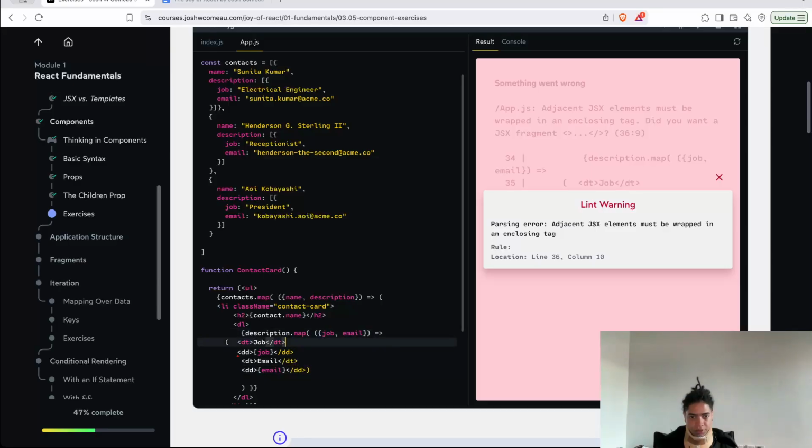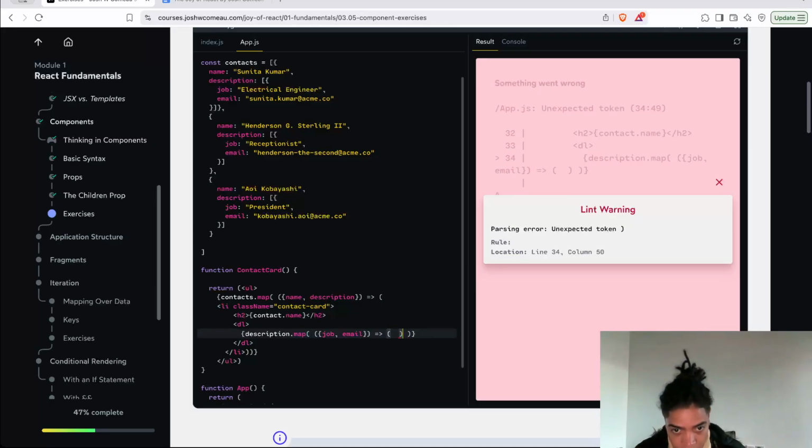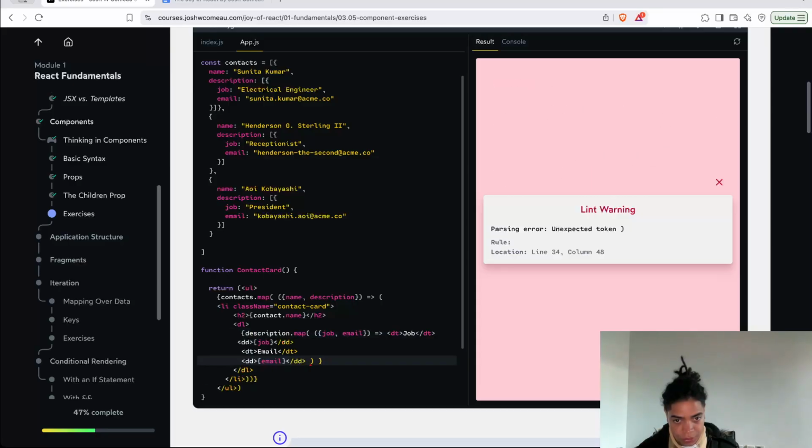And that'll be all. Exactly. And this is the value expressions to be evaluated.